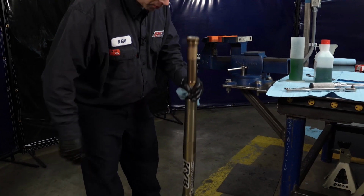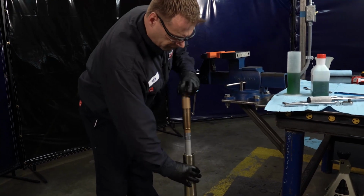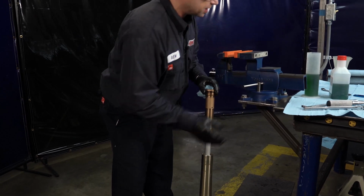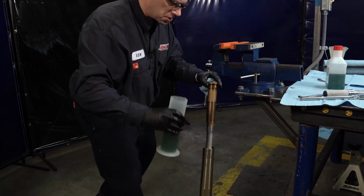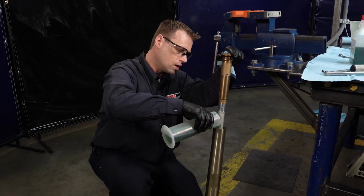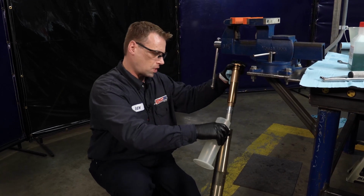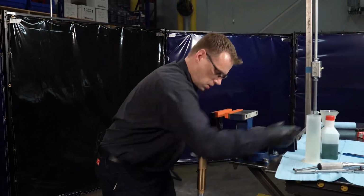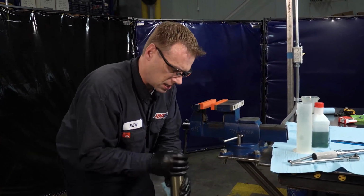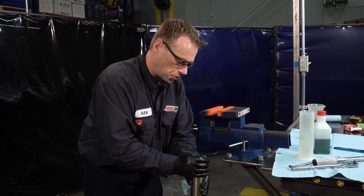And when you're pouring the fork oil in, try to angle the fork a little bit and make sure that the top tube is all the way down so that you can try to pour around the compression tube. Make sure you get all of it out. And once you have that, you can just slide this up, and we're just going to snug the top cap on so that we can go over and torque that to the proper torque spec.